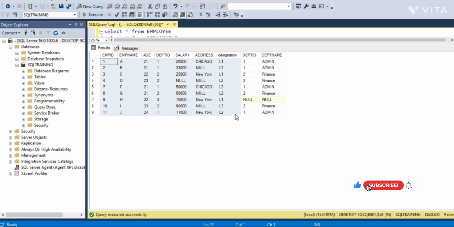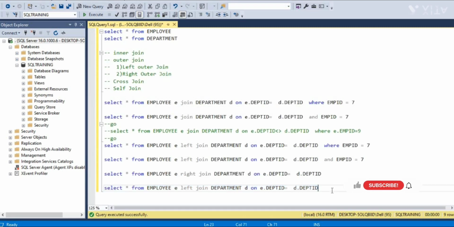Which is the record that is not available in the right table? Department ID 3. So 9 is the record which is available in the left table, but it is not available in the right table based on the join condition, that is department ID.